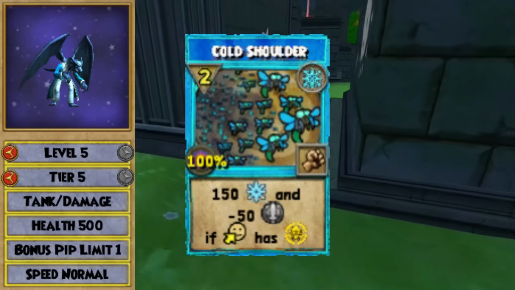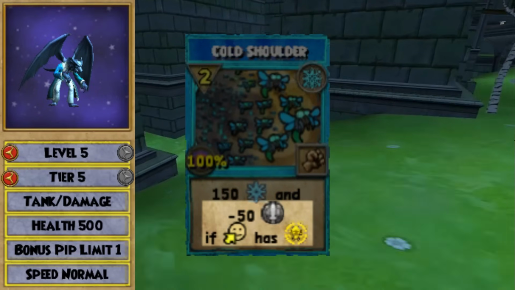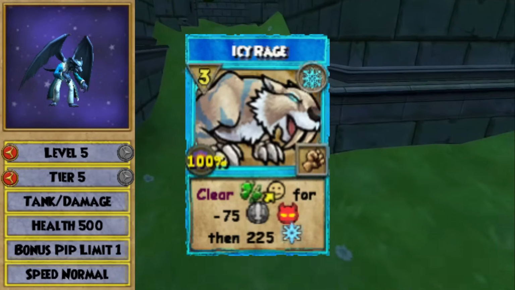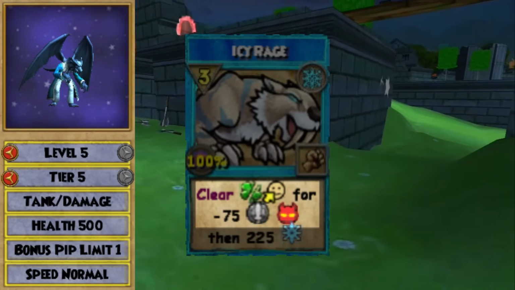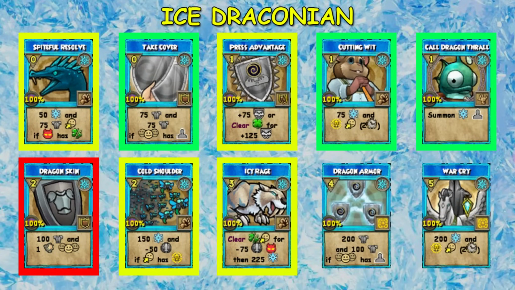Cold Shoulder is a 2-pip 150 hit that throws on an additional 50 weakness if you're taunted. That's pretty great value if you use this right after taunting. Icy Rage is your strongest hit, dealing 225 damage for 3 pips. The best part is, if you have a weakness, it'll clear it for a 75 weakness on the opponent before you deal the 225 damage, making this such an amazing counter to weaknesses.